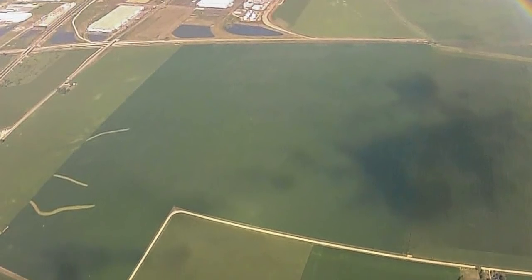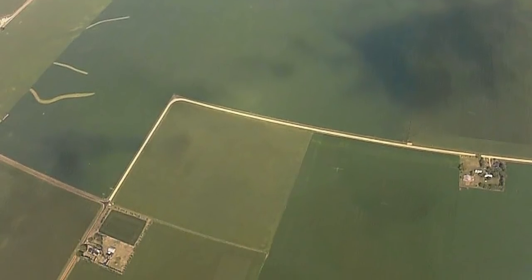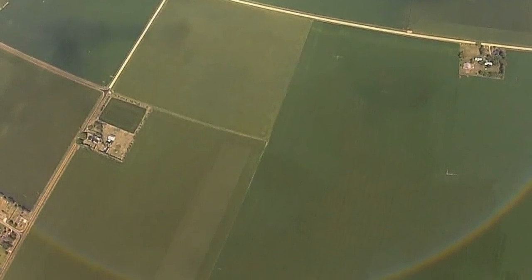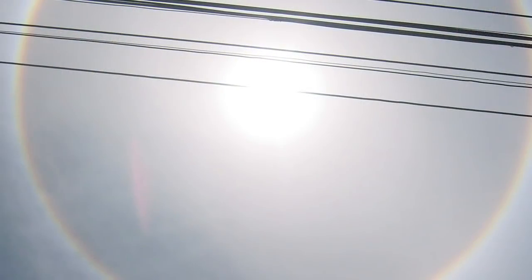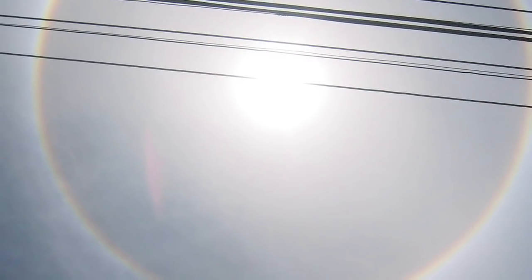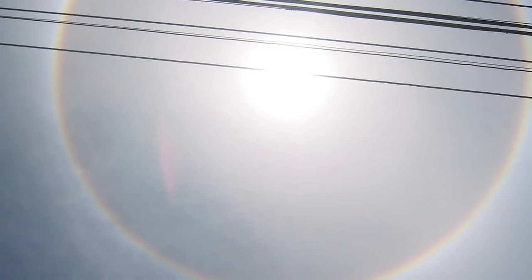See, the lower half is below the horizon, but if you are flying in a plane or if you're in the mountains and the sun is particularly low, you may just see more of the circle. Pretty cool.